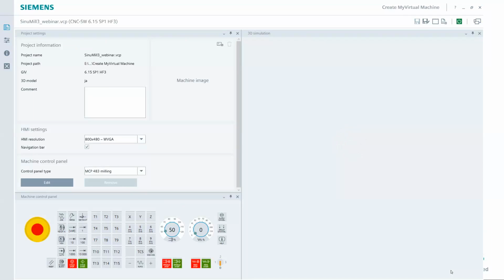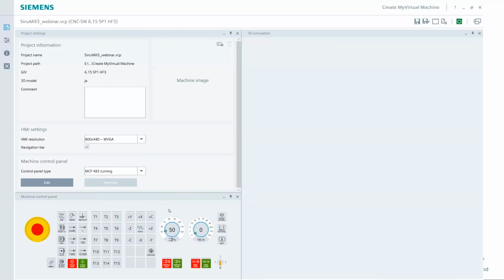And once it initially pops up, this is that first screen I was mentioning you're going to see. This would be where I can change the resolution of my HMI. That's going to pop into this window. Now, for this demonstration purpose, I want to give us as much space on the 3D side as I can. So I'm going to keep my screen small. Normally, I would probably kick up to like the 1024 by 768 at least to give me a little more real estate in the HMI. But we're going to leave it at 800 by 480, which is the smallest resolution. Now, the machine control panels, they can be toggled here. So as you see, I jump from milling to turning.